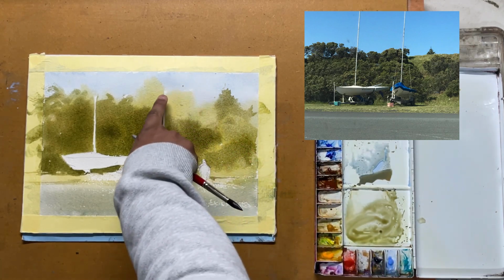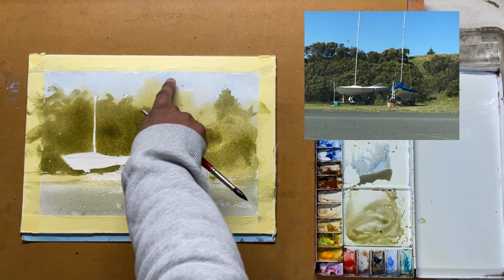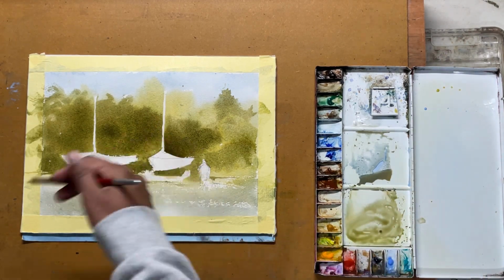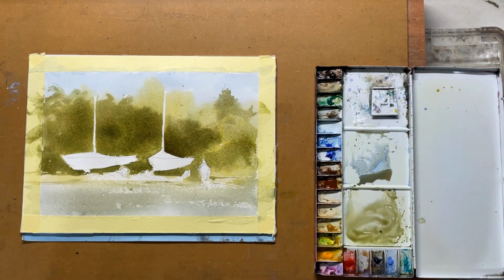I forgot to leave a white space when I was painting the blue, so that's something that I need to fix later. Either I'll use a bit of gouache, or yeah, I'll think about it later when the rest of the painting is dry. Now I need to think what else can I do whilst it's still wet.